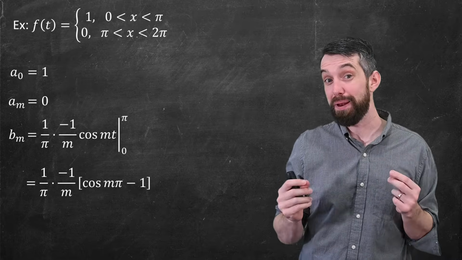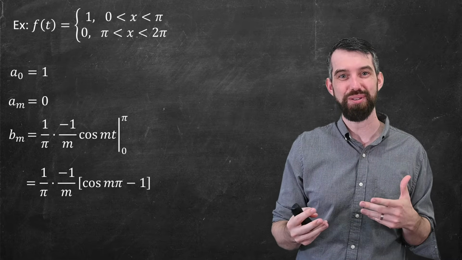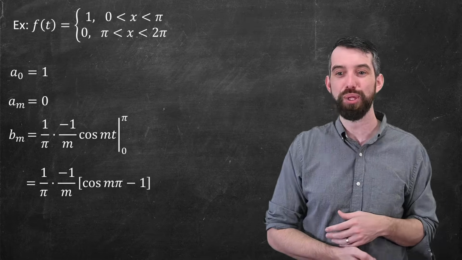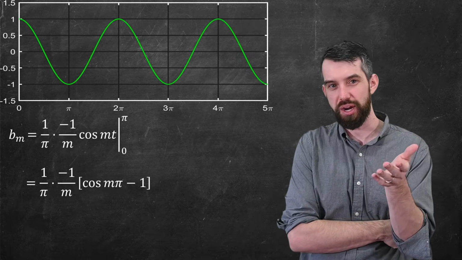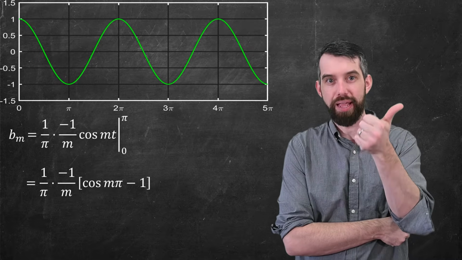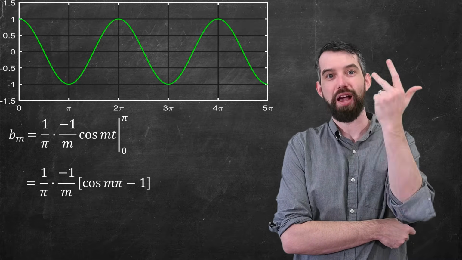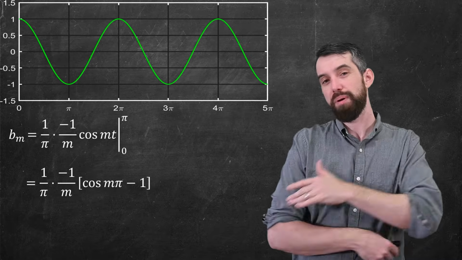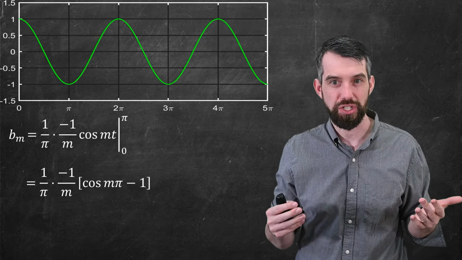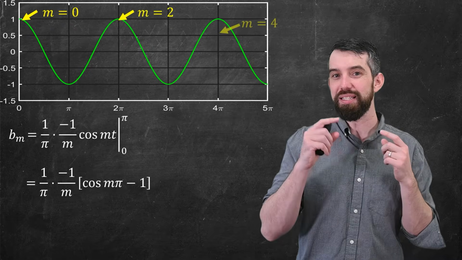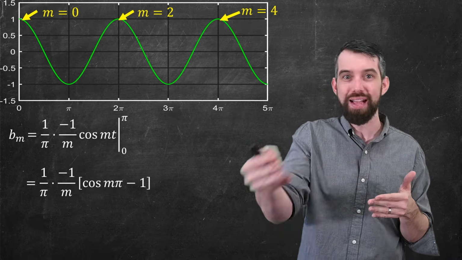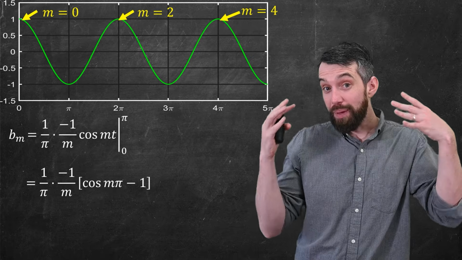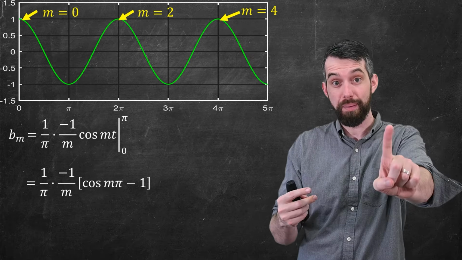Now, it's actually a little bit of a trick here for dealing with these cosine terms, and I'm going to put up the plot of cosine just to help me with this. What I'm trying to do here is cosine of 1 pi, 2 pi, 3 pi, 4 pi, and so on. But exactly the values change. So for example, if m is an even number, right? M is 0 pi, 2 pi, 4 pi, 6 pi, etc. Then it's always the peak of my cosine. In other words, it's equal to 1.